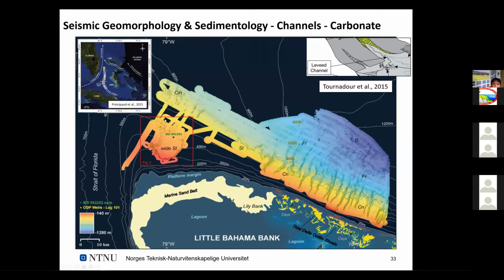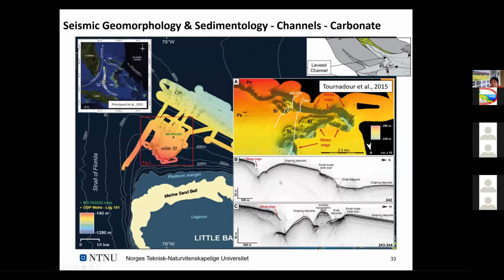And now we zoom in to this area here, where we see some beautiful channels as well. And this is a section from these two lines. So in this case, the source area is very close to the system. So you can see in the cross section here, it is mostly a V-shaped incision. It tells you about the process of this incision. So it means that it is mostly close to the system, close to the source area. Where it is wider, you are more distal, and then it experiences a longer process.